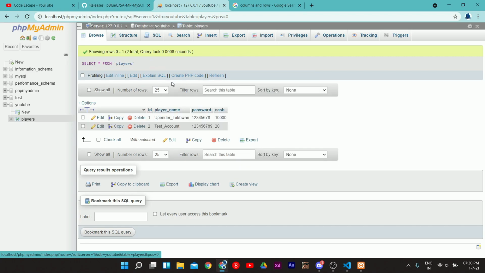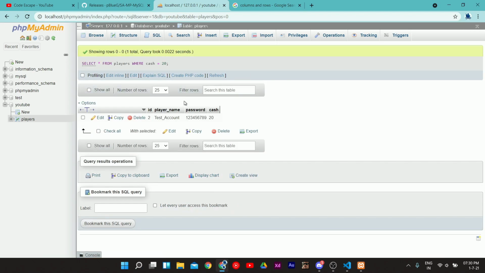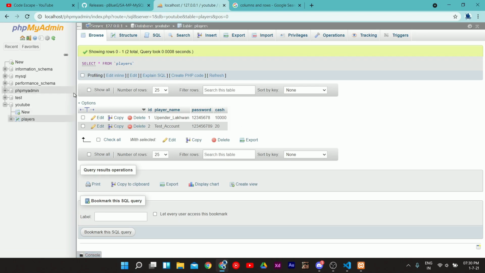We can do many other things with this, like select star from players where cash is not equal to 10,000. If I write 20, you can see we get everything as I wrote the star. So these are the basics of how we do it.